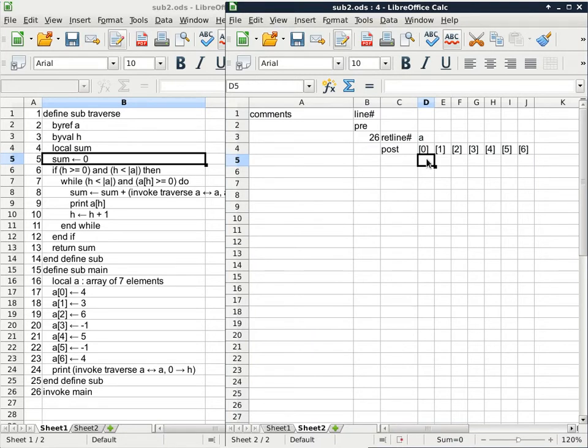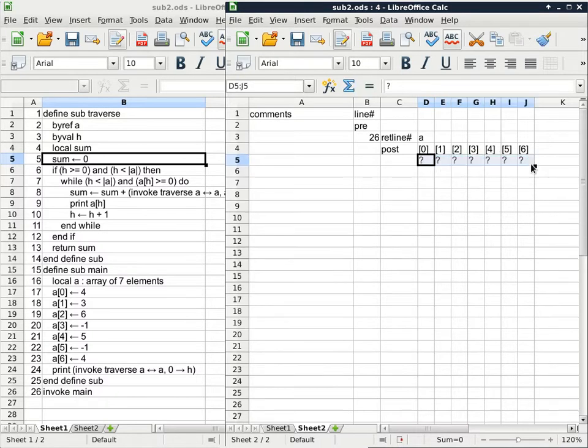Because A as an array is a local variable, all the values inside this array have to be uninitialized. So we have to use a question mark to represent that the value of each column is unknown at this point. I should not say undefined because in the context of C, it is defined, it is just unknown. We just don't know what it is, but we know it's an integer of some kind, but we just don't know the value of the integer. Now we are all done with the allocation of the columns.